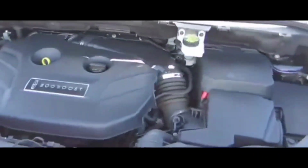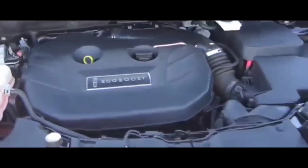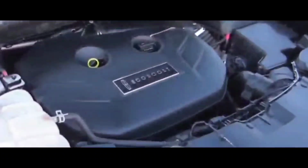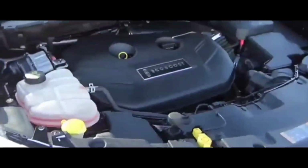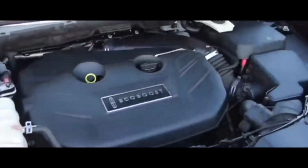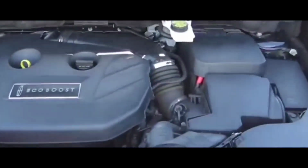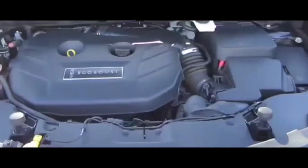If your check engine light comes on, then there are chances that there could be some electrical issues with your car that have to be addressed. So before replacing any parts, you want to reset your ECM to ensure that the part replacements are absolutely necessary. There are a couple of ways to reset your ECM, your engine control module.